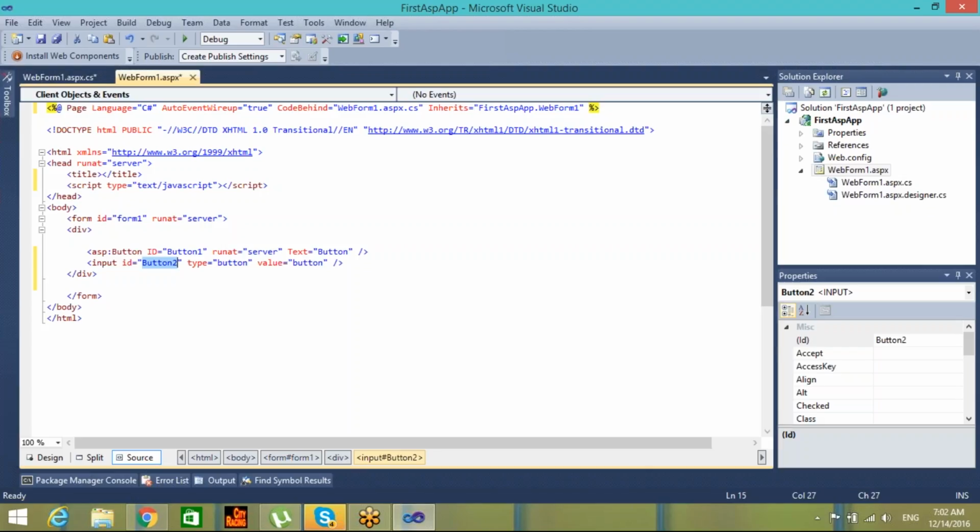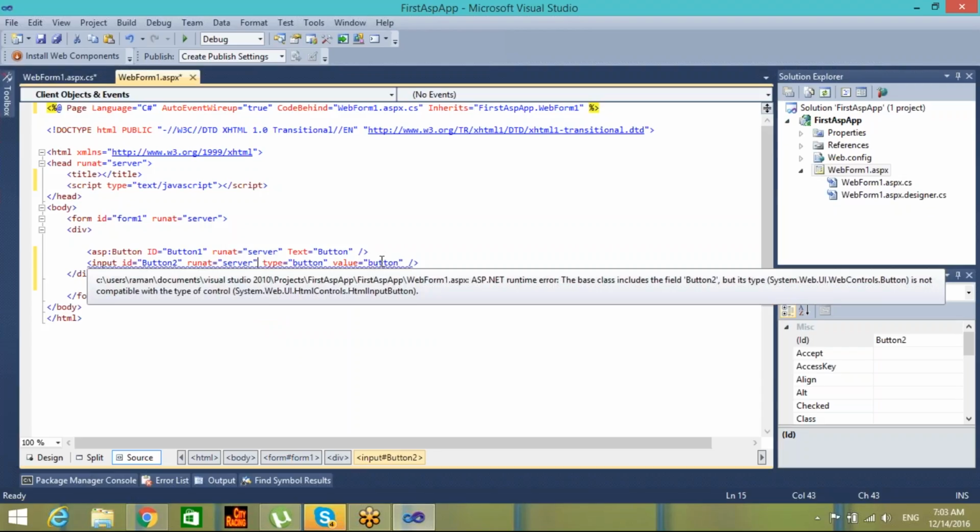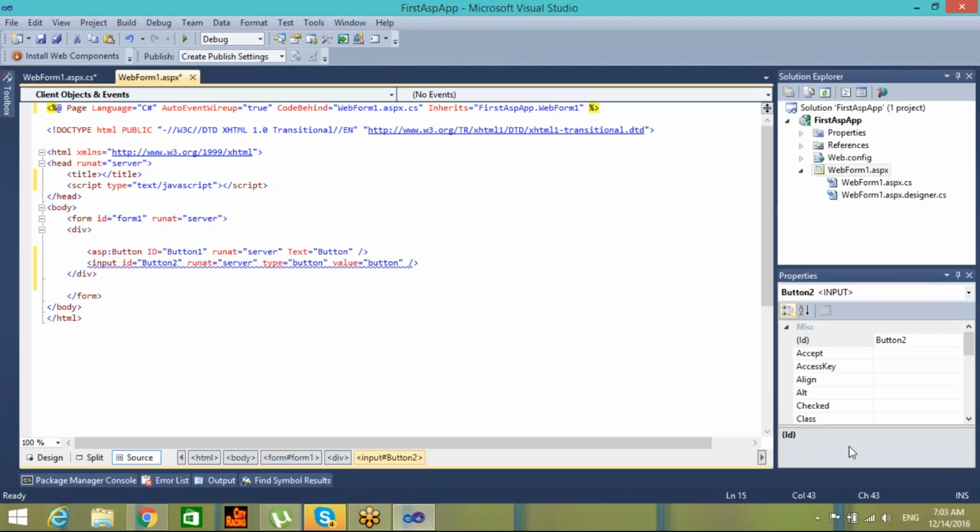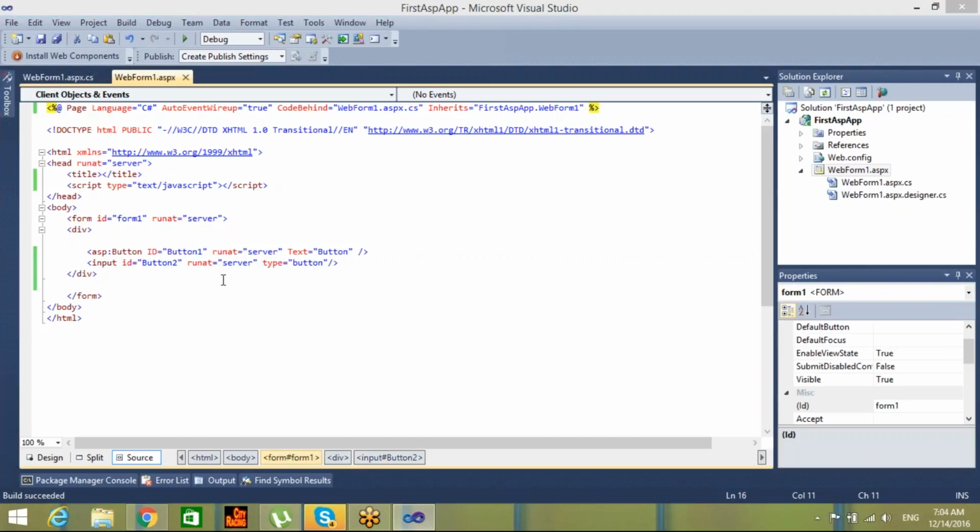Now, if we want to convert an HTML control to a server side control, what do we need to write? We need to write runat server. That property we need to set. So if I make input button 2 a server side control, we just need to write runat server.